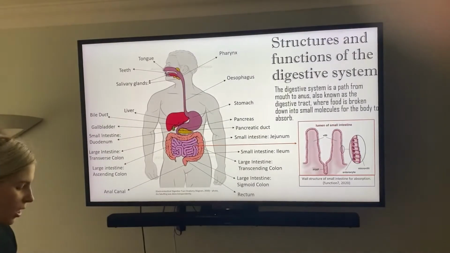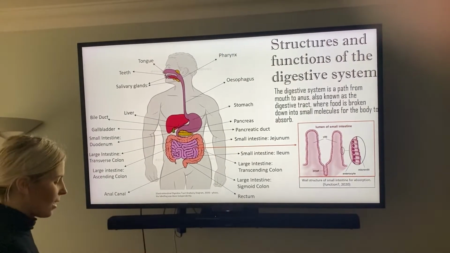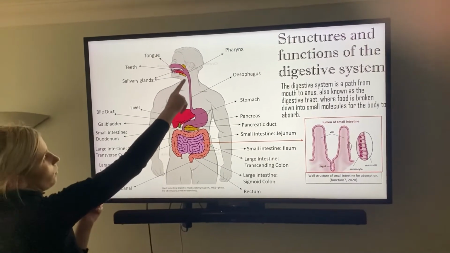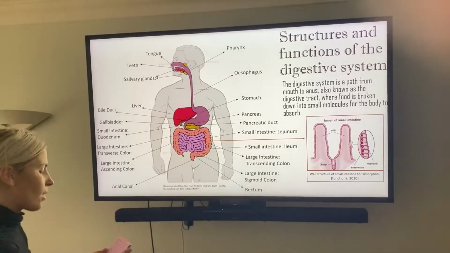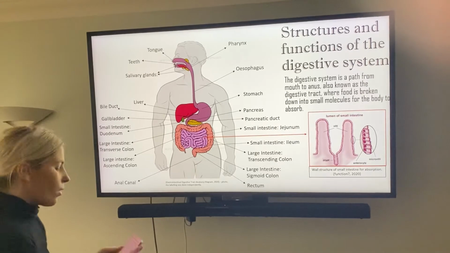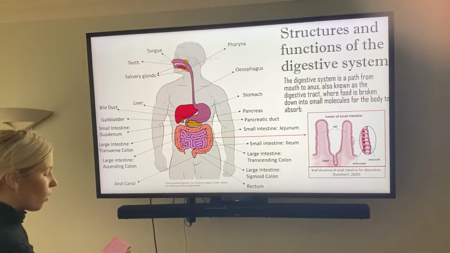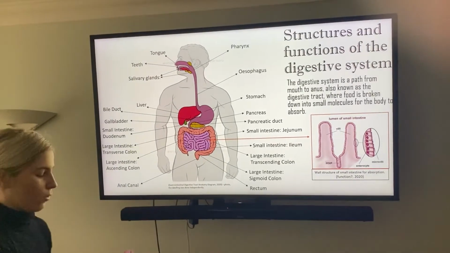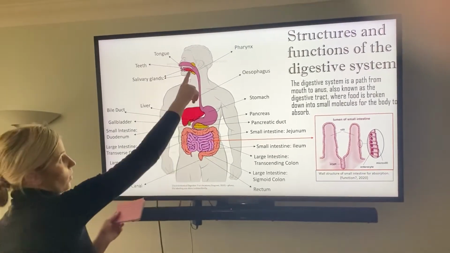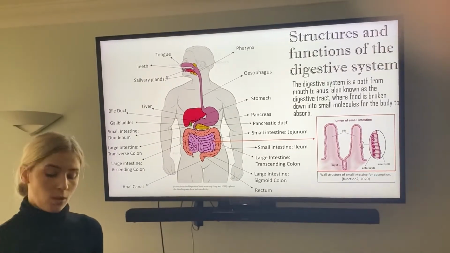So here we have the digestive tract, which starts in the mouth, where the teeth chew the food into smaller pieces and the salivary glands, the sublingual, the submandibular and the parotid gland, release saliva to aid the breakdown of the food by softening it. The tongue then rolls the food into a bolus and pushes it to the pharynx, and the food is swallowed as its muscular wall contracts and pushes it down into the esophagus. The esophagus is 25 centimetres long, running from the pharynx down to the stomach, and it transports the bolus.